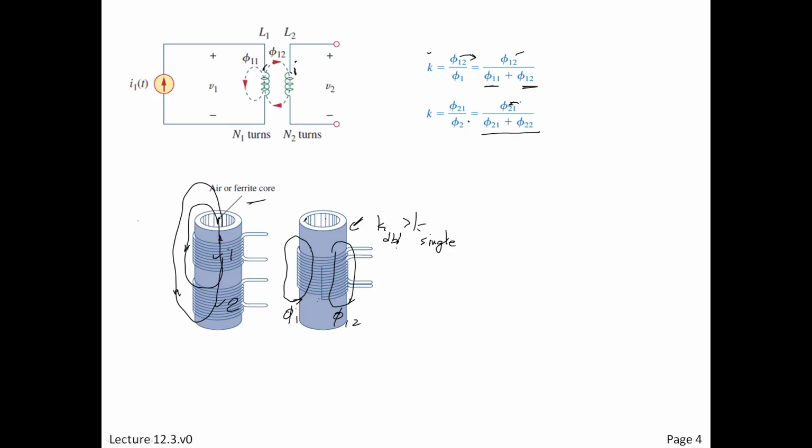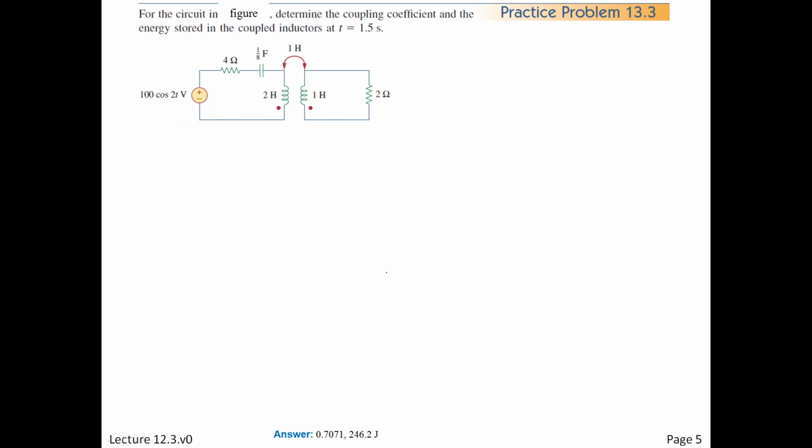So obviously, when we move now to more sophisticated forms of mutually coupled coils, such as we're going to experience with transformers, we're going to want arrangements that drive our K as high as possible. And maybe we wind the coils over each other like this. We certainly want the best possible cores to connect them, and so forth. So that's where we're going to head with that.